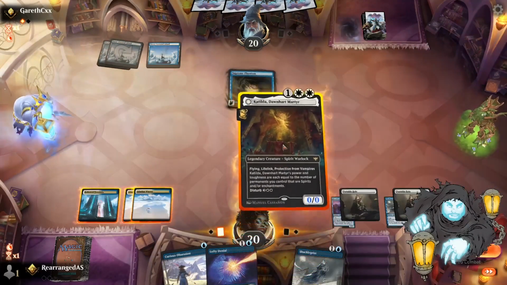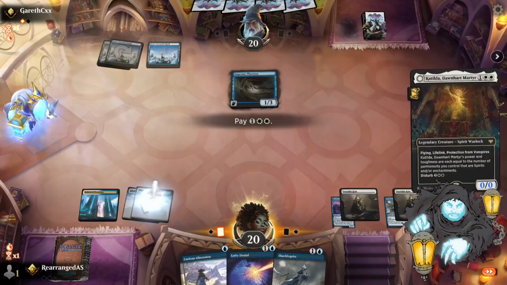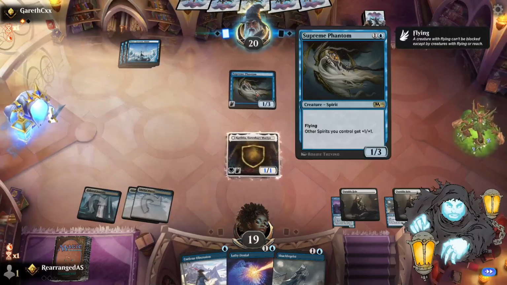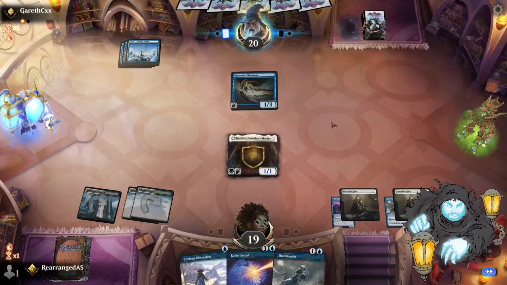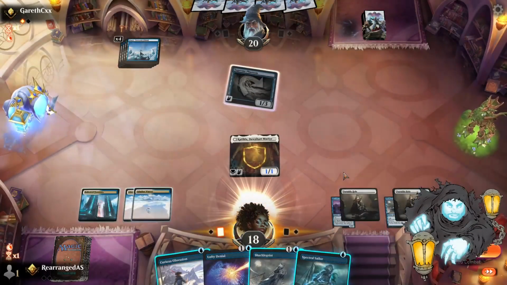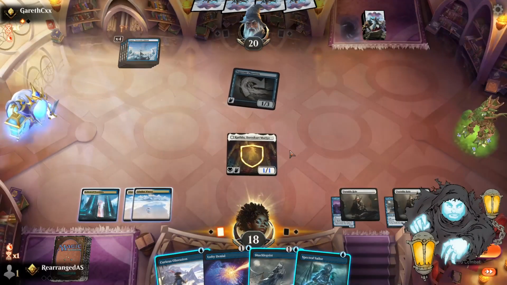Okay. So here I'm going to resolve this Catilda because they can't Mystical Dispute it. It is only a 1/1 right now, which means if they CO this, it's going to happen. But let's see if they have, I don't know, Witness Protection maybe? No, nothing. All right. I'm just going to take that and cry about it. Spectral Sailor is actively pretty decent. So what can I do?